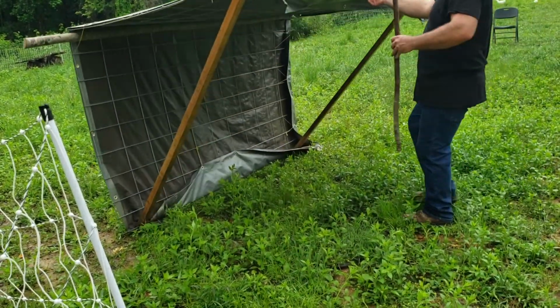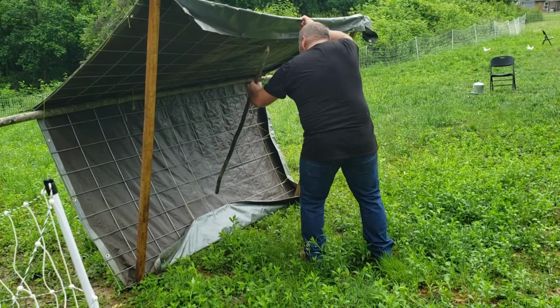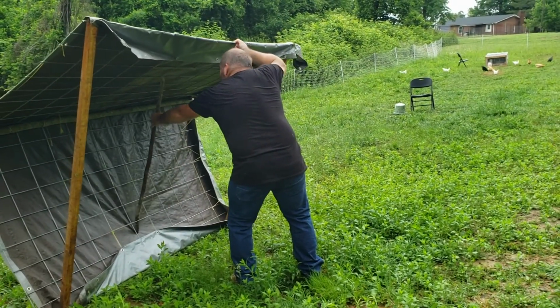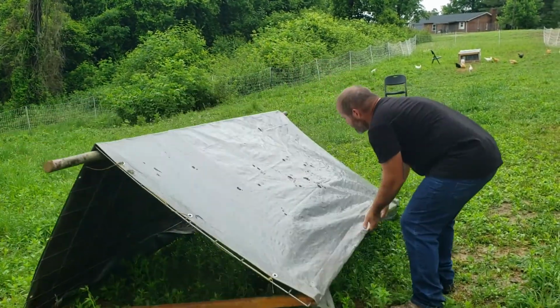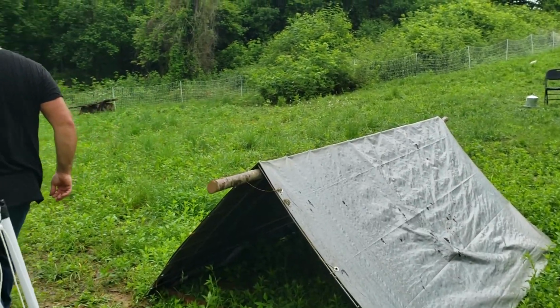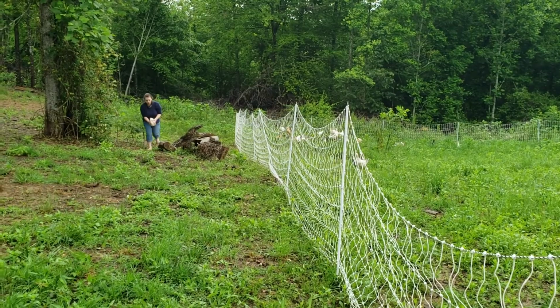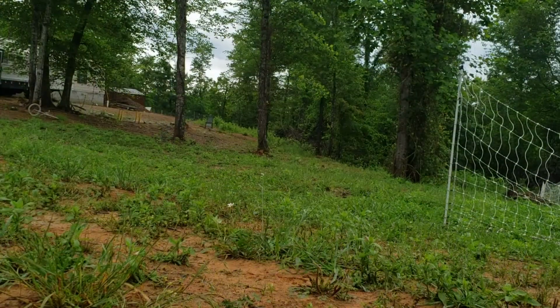And so he's putting a little perch in there for them. Anyway, we'll keep moving it so that none of the grass completely dies from having shade on it all the time. And their manure will continue to help the field to get better. And anyway, so there we go. Sarai got him. Good. So next part's moving the ducks in.